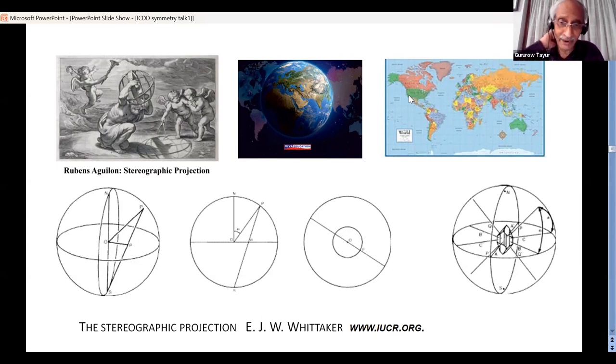So one of the things which is an issue here is how distorted can the pattern get? It depends upon how we do the projection. There are different ways in which cartographers draw these projections of spherical Earth and get onto two-dimensional patterns. If you start from the North Pole and then compress it towards the South Pole and spread it out, you get an entirely different map compared to this particular map. So the mapping process has to be mentioned before we look at, keep you excited about this whole issue.